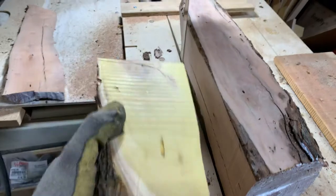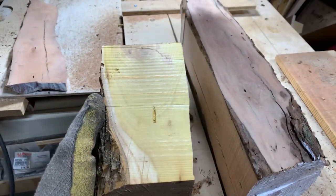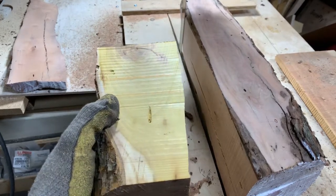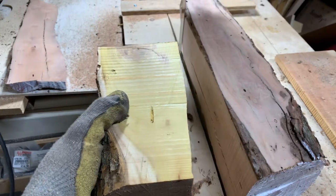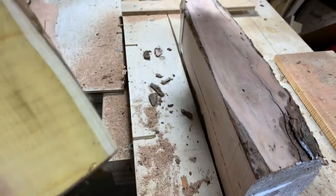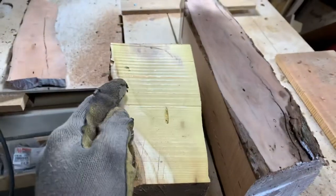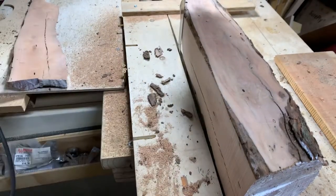Here's an example of what you don't want on an expensive piece of wood. This was cut on one of my old steel blades — this was going to be a fairly expensive piece cut down into blanks, but you automatically lose about an inch of it right there to the blade drifting off. I don't know what I hit, but I certainly hit something. That messed up my day a little bit.